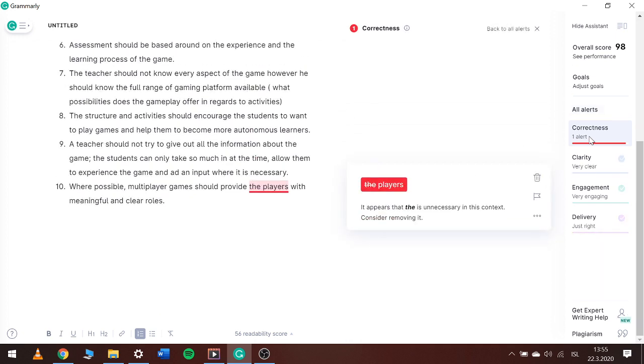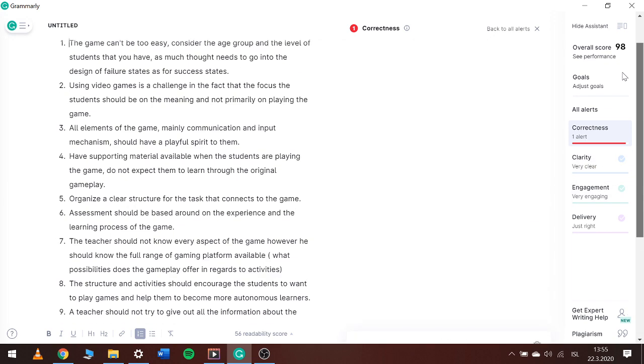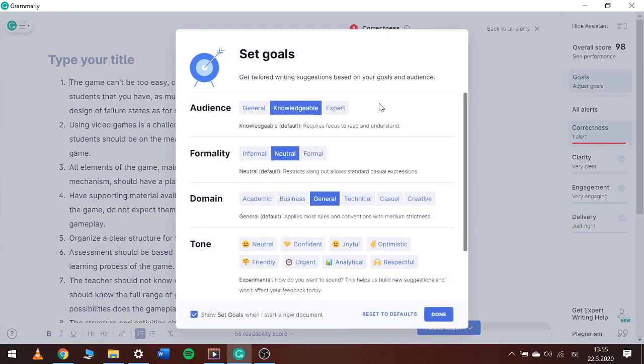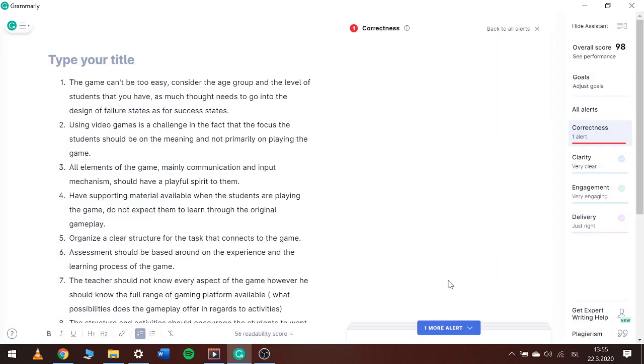For example, correctness, I have to fix something here, clarity, engagement, delivery, and you can set goals based on your audience, formality, do you want the text to be formal or not, tone, do you want it joyful, confident, and it basically helps with most aspects of writing. So I would recommend this program definitely. It's much better than the autocorrect program in Word or something like that.